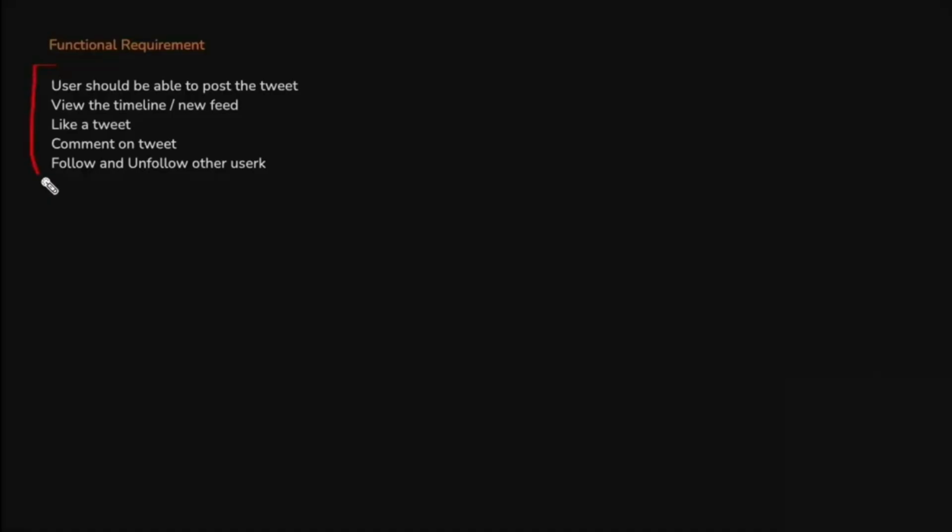in a step-by-step approach. So our next step is making a note of the non-functional requirements, which are also the qualities of the system. As part of the non-functional requirements, we want low latency on viewing the timeline. With that, talking about the CAP theorem, we want high availability of the system over consistency.